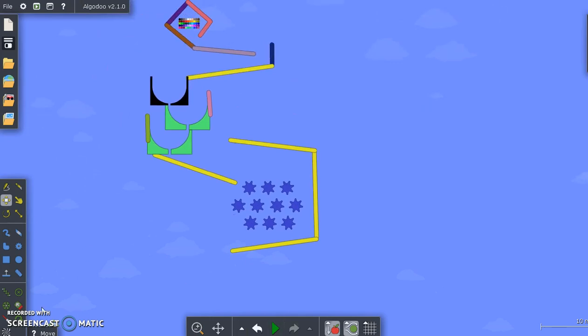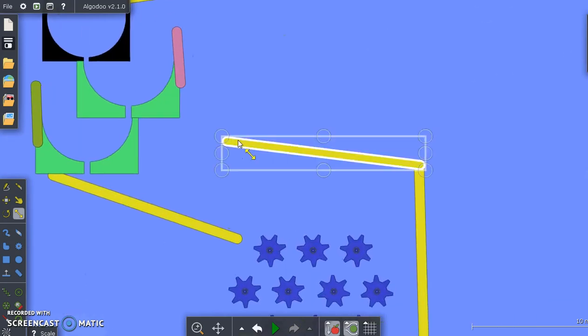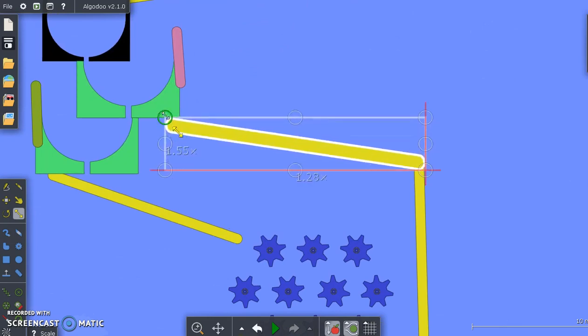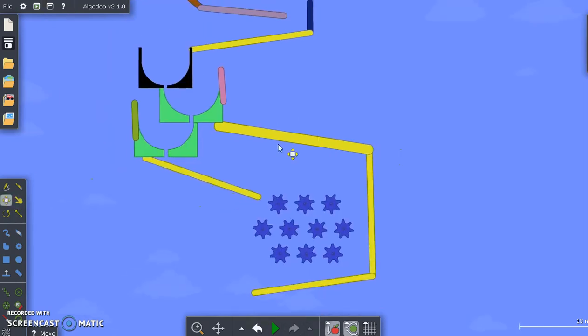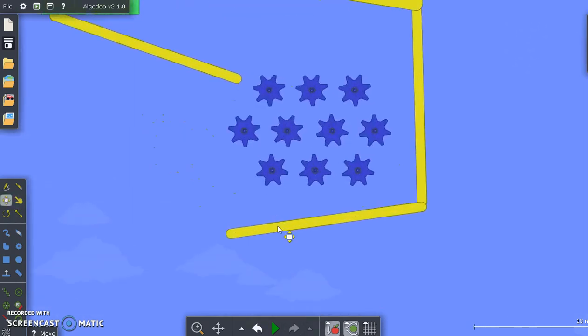Alright. In fact, I'm also going to use the scaling tool. Well, actually, yeah, I do want to extend this a little bit. So I want to make sure that the marbles don't have any room for escape. Alright, so for sure, the marbles are not escaping this part of the course now.